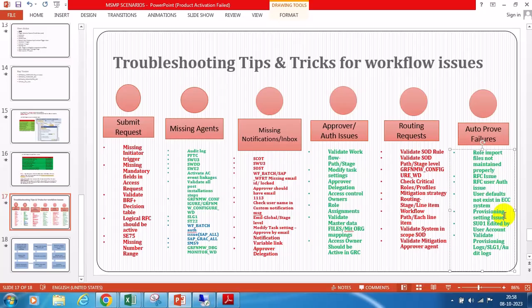Meaning, let's say the role is there in system 1 and system 2, but the manager user is not there in the systems. Let's say it is in one system. No. See, the manager user should exist only in GRC. It doesn't have any responsibility in the backend systems. Only the manager ID should exist in the GRC system. Then only it will proceed and allow them to submit the request.